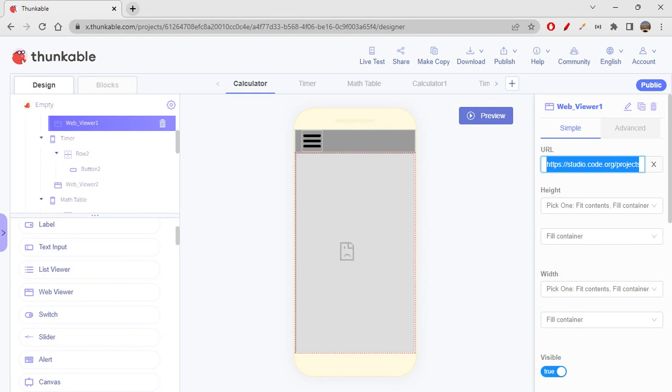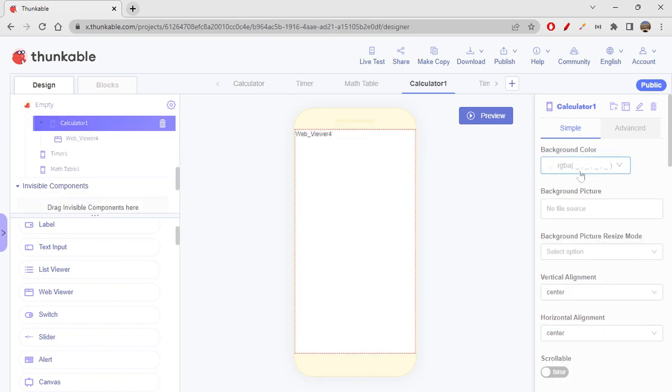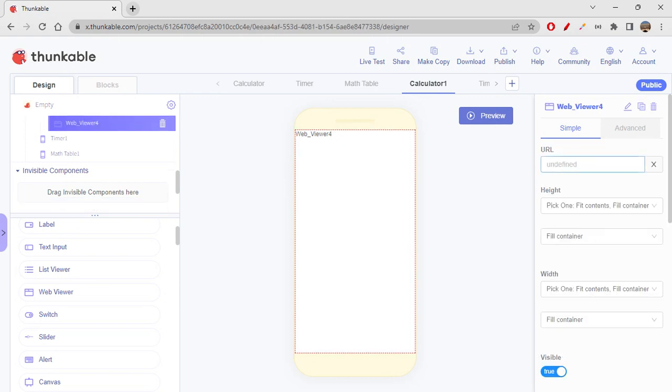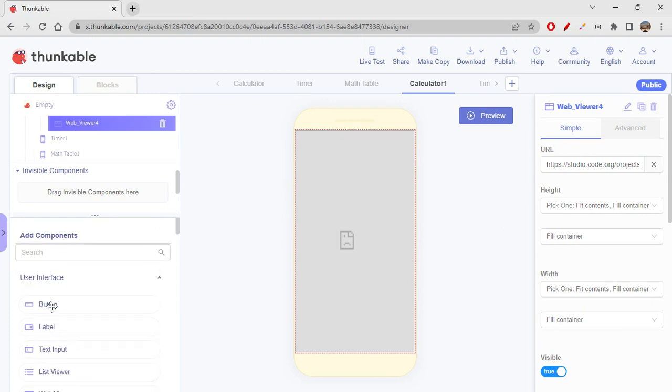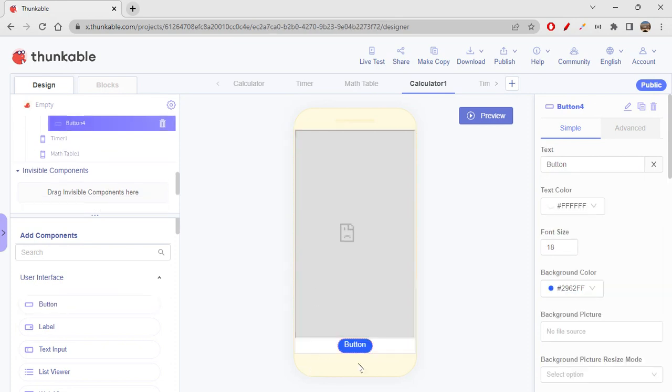Let's copy this link, come back here and paste it on this web viewer. And then I'll place a button under this, so that I can navigate from one page to another page. I'll quickly write next on this.